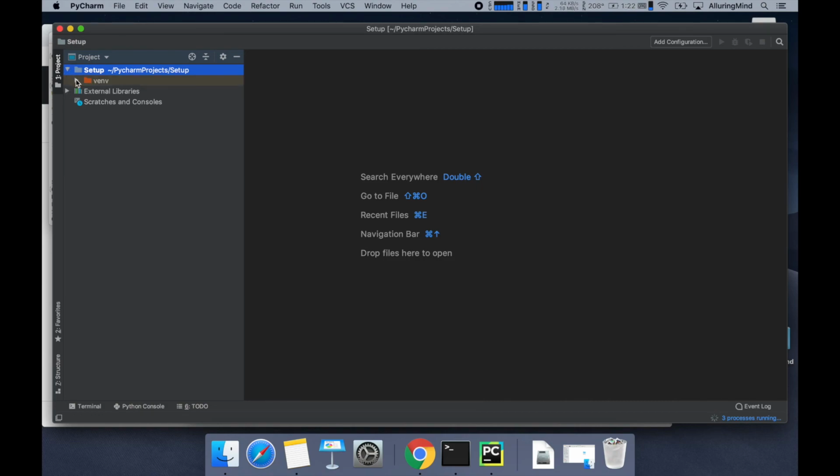So here's the virtual environment folder that we discussed previously. And you can see it has all of these files in here, which we didn't create. They were automatically created for us to accommodate any dependencies for a project.